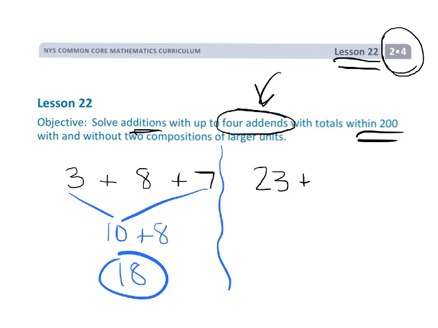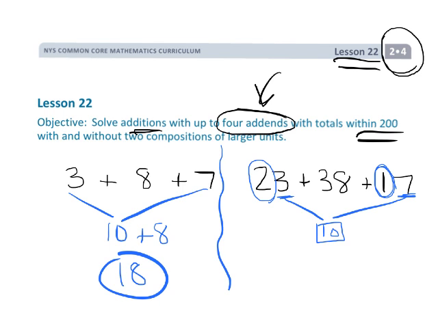So 23 plus 38 plus 17. The idea would be, students now have a couple of choices on this. They could still see that 3 and 7 is 10. 3 and 7 is still 10. But now they'll see that 20 plus 10 here is 30, plus this 10 from the 3 and the 7 is 40.